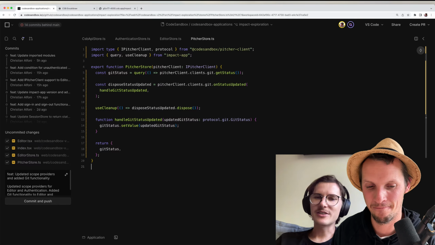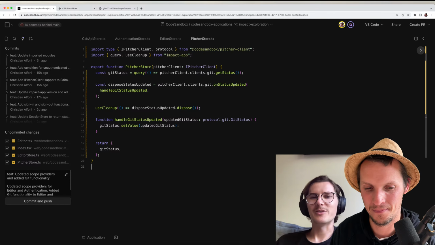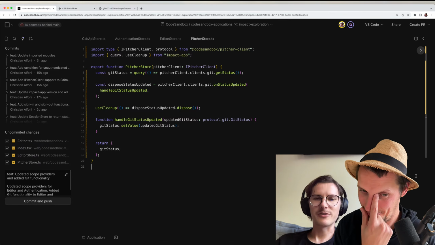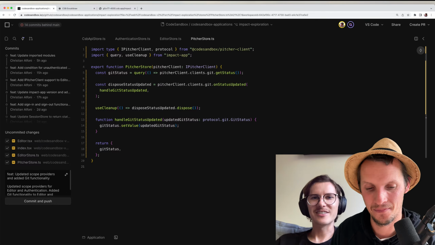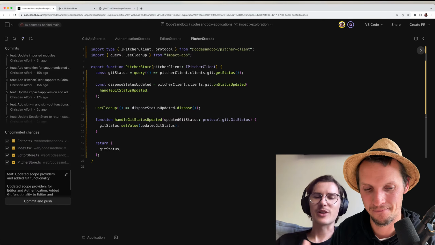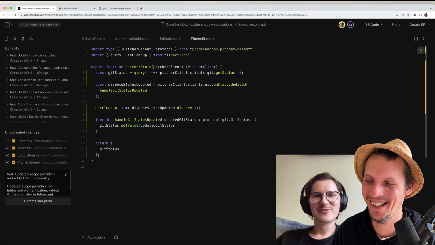Although I still don't know exactly how the architecture works, it's very intuitive for me. Something that I initially thought was impossible for me, now I feel I can indeed collaborate on Pitcher. So yeah, I'm also impressed.